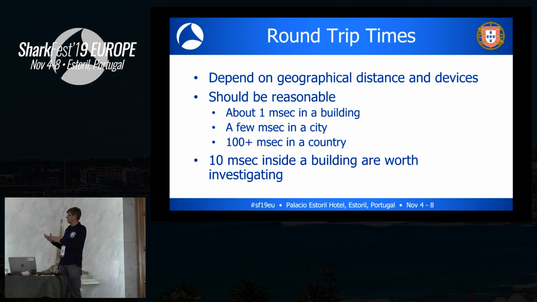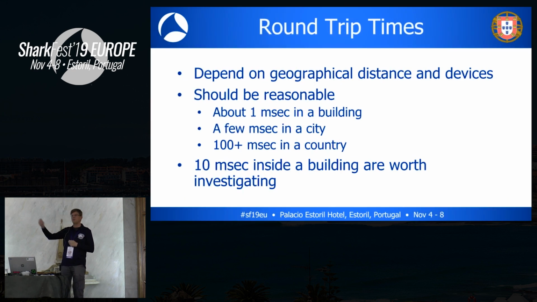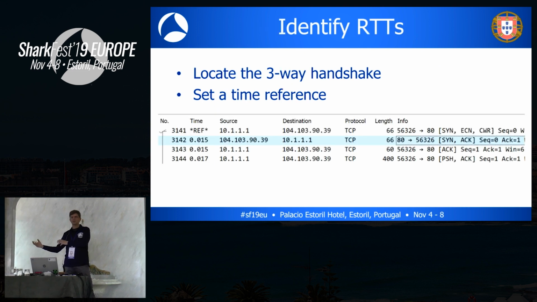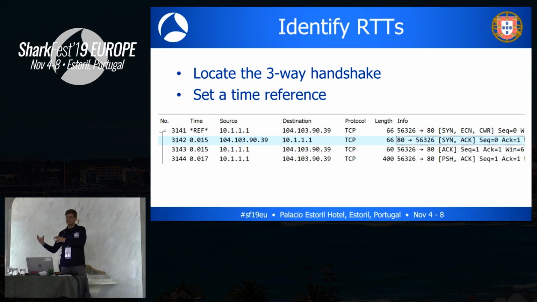So whether a round trip time that you observe is long or short really depends on your network architecture. Like how far is the remote system away? If I ping, say, a server within a Riverbed that is sitting somewhere in California, I would expect a round trip time of 200 milliseconds easily because I have to go halfway around the globe and come back. If I want to ping a system that is sitting somewhere here within Portugal, I can imagine that I get a response time of just a few milliseconds.